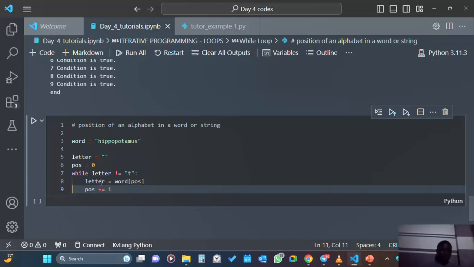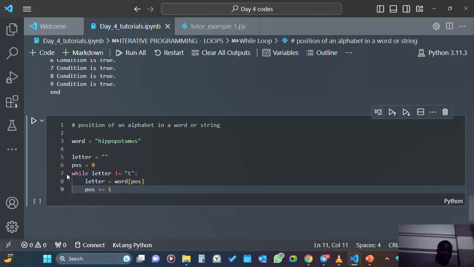In the first case, letter is just an empty string and the position is 0. So we pick this word and find position 0, which is H. So now our letter is H, and we add 1 to the position.